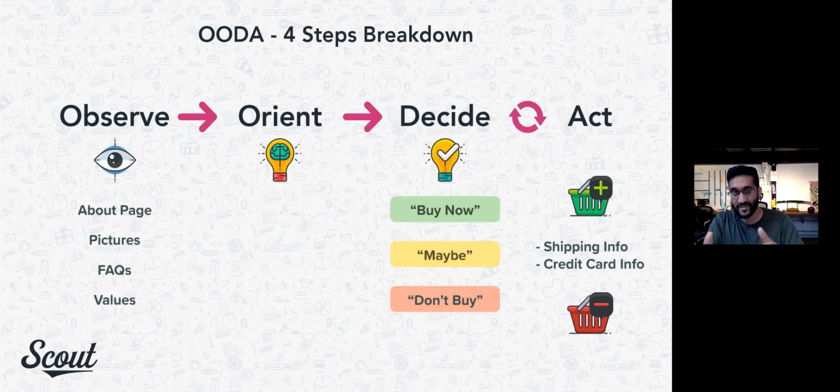You want to talk to these customers so you can understand more clearly, yes, this is how they've oriented themselves, so you can help them get to that buy or buy later decision at least, right? When they're deciding, they're going to make 3 decisions. There's maybe 4 decisions if you're looking at our previous webinar, where it's a yes, maybe no, no, maybe yes, but we're just going to categorize those maybe no's and maybe yeses as maybes. So you either have a yes or a maybe or a no, right?